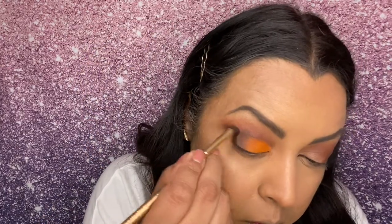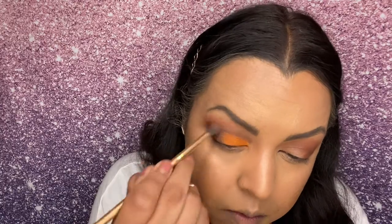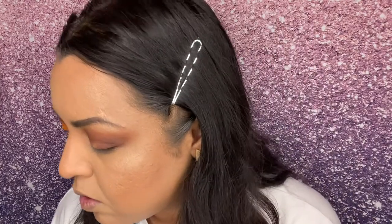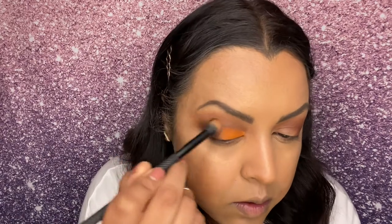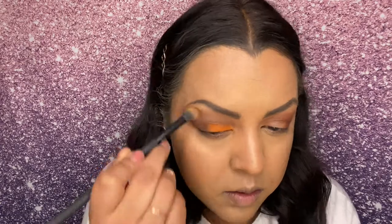I'm sorry, this one doesn't have any shade colors like I told you, so I can't really tell you exactly what I'm wearing, like the color. But if you have that Crown palette, it's just one of the darker shades. And yeah, there I'm just pretty much blending everything together using the Kangaroo to blend everything.